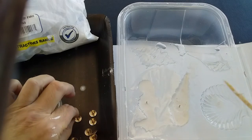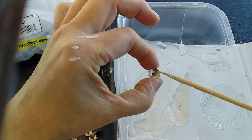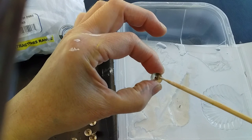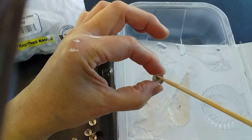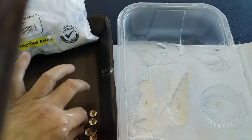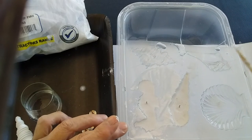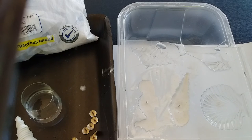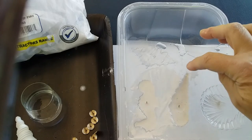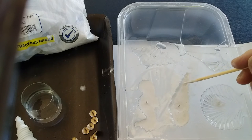What I've done — and you probably couldn't see it because my hand was in the way — is sink the head into the plaster, and then I've just filled this little area with plaster so that it can settle in. You need to leave these to dry. They will start to harden in no time at all, but they won't be completely set, and where you have a delicate design like this little shell I'd suggest just leaving it till tomorrow.